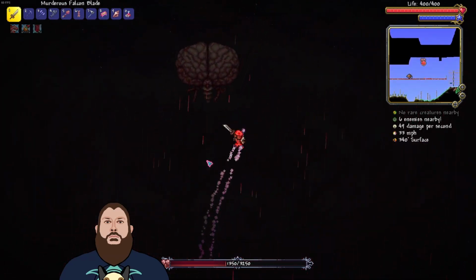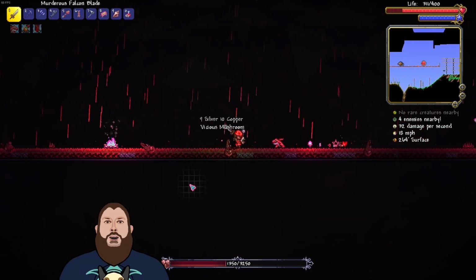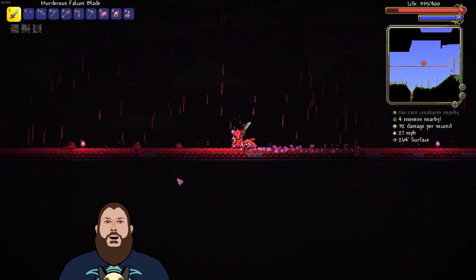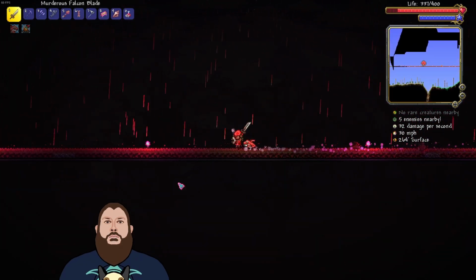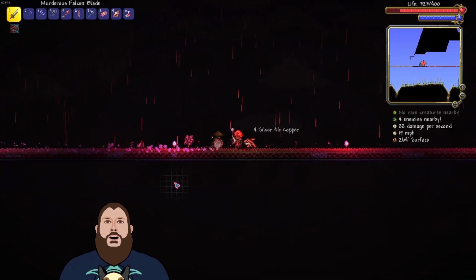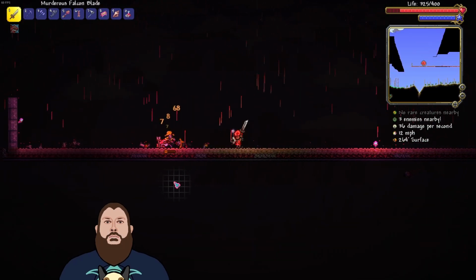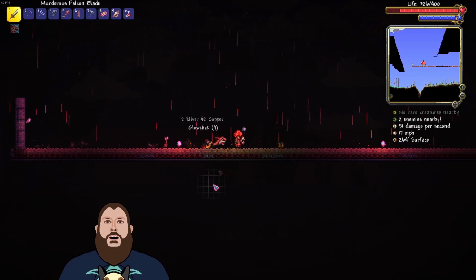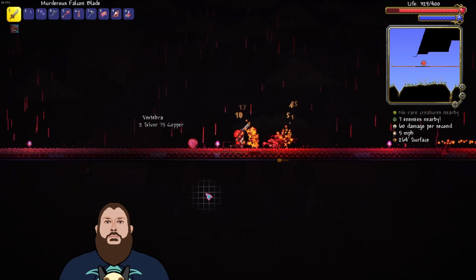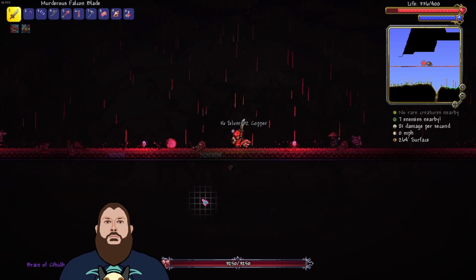Why is... where is he going? I don't know. Oh, he just left. That's weird. Maybe you can't do this while it's a blood moon? I don't see why. I was fighting. I've got one more, let's do it.